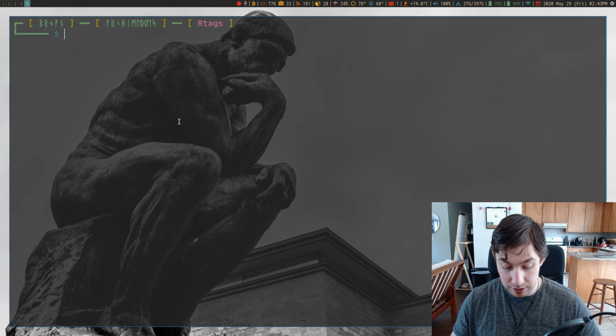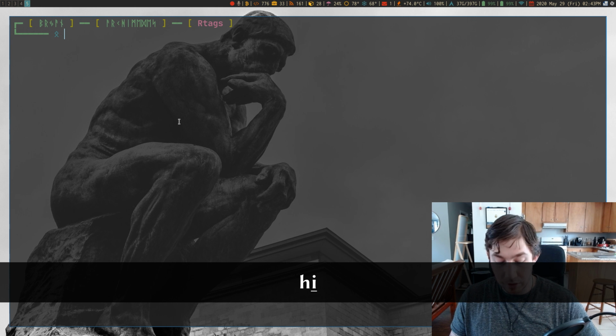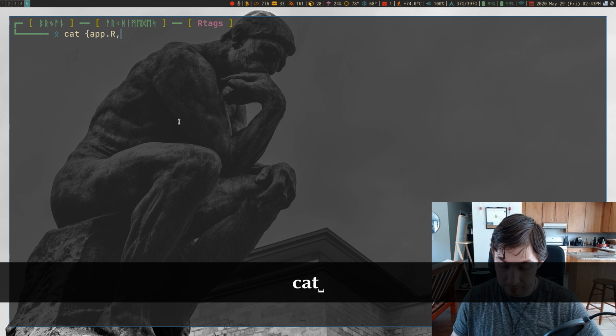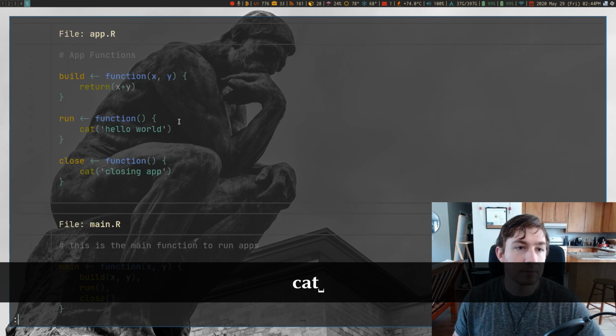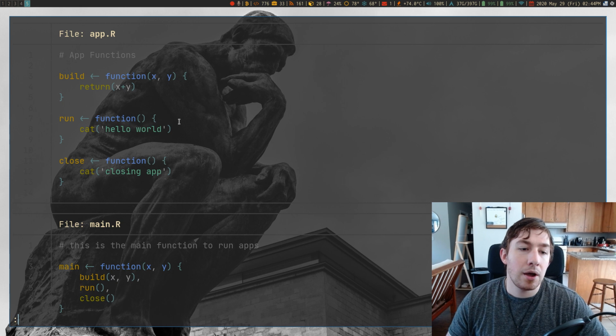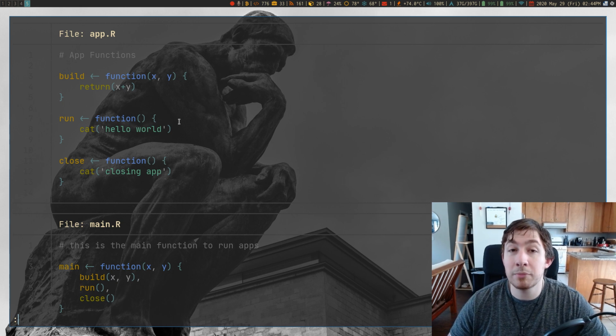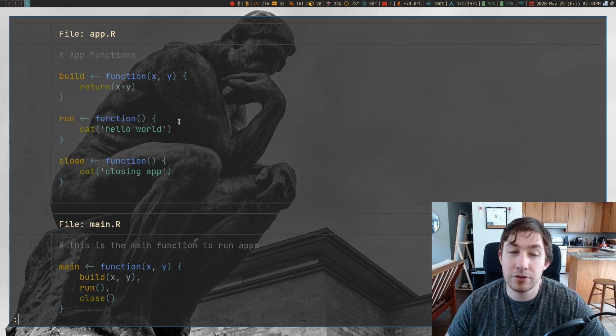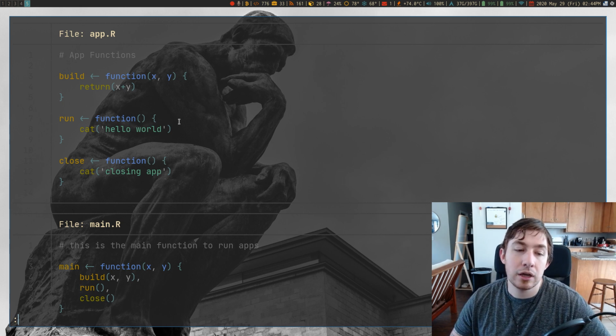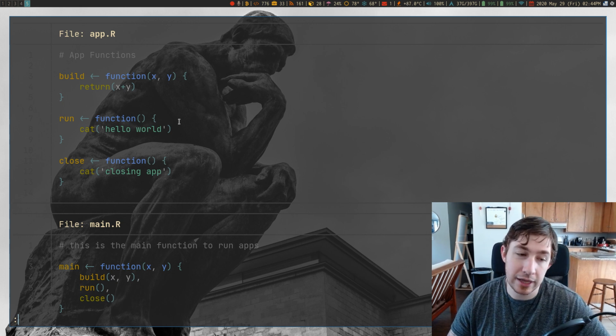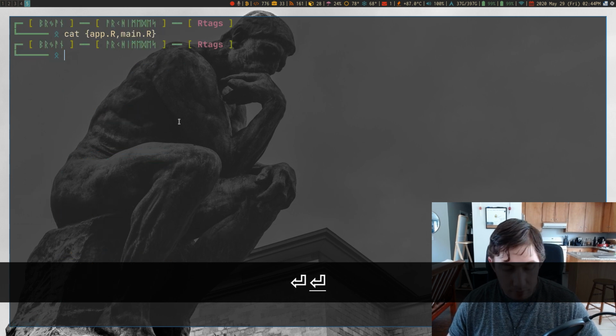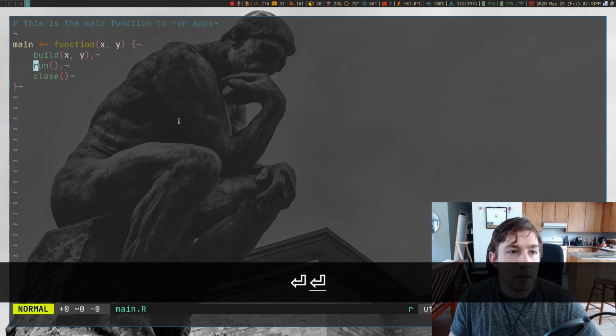So I'm gonna turn on screen key. There we go. So we have my app.r and main.r. So we have these, and I want to jump to definition. Let's say we have a single main function. Like, if you're writing a C program, you have all these other C files, everything feeding into your main C function, or any language, really. I mean, this works with R and with a variety of other languages. So let's say I'm in my main function, main, and let's say I have a lot of code going on. It's really busy, really messy.